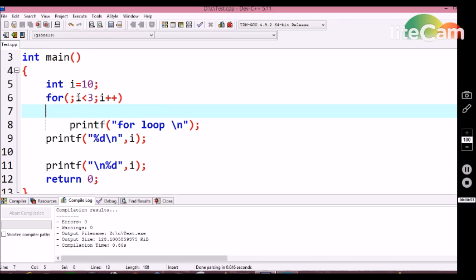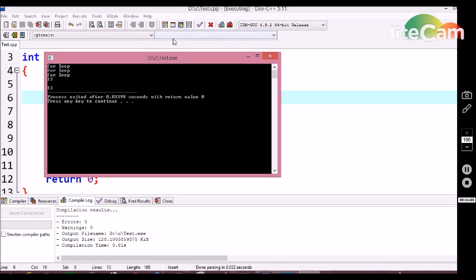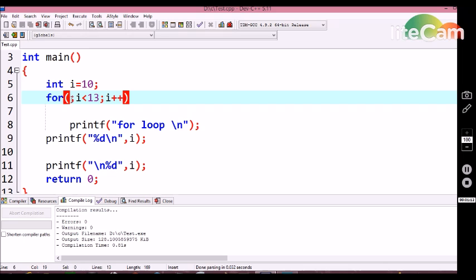So the condition 10 is less than 3 is false, and for this reason we are not getting any output for this printf statement. If I declare 13 instead, I am going to get the for loop output three times on the screen. So when we are not initializing any variable, the for loop automatically searches for the global variable and takes its value.